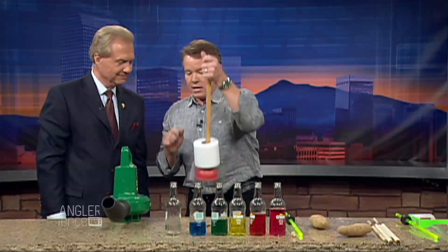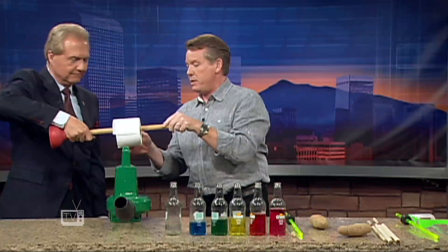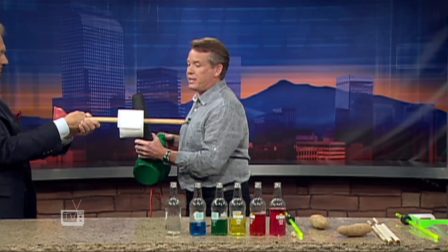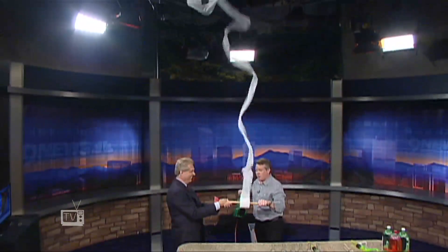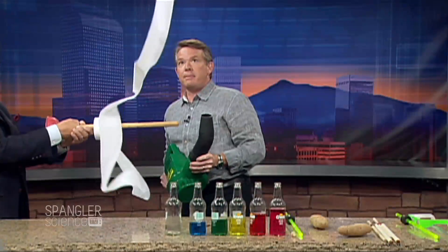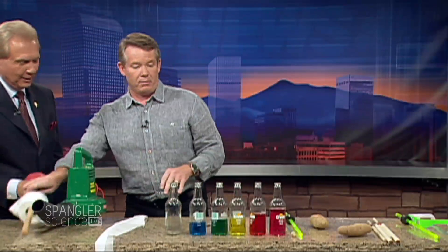So then you go inside and get the plunger — it hasn't been used very often. I love this one. Clean it up, hang on here. Fast moving air over the top shoots it up in the air. This is how we teach the kids. Sometimes it's a little much because you're teaching the kids how to TP at home — not sure that's responsible. We'll come back and play with that.